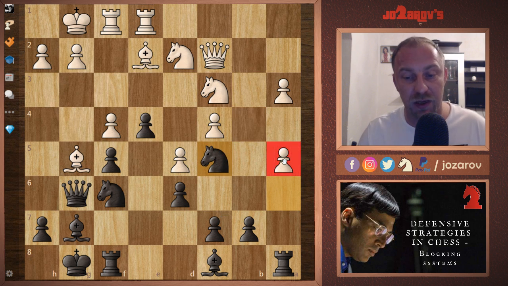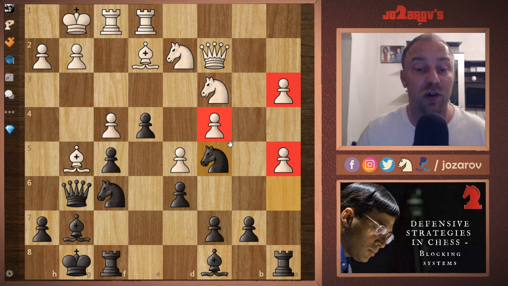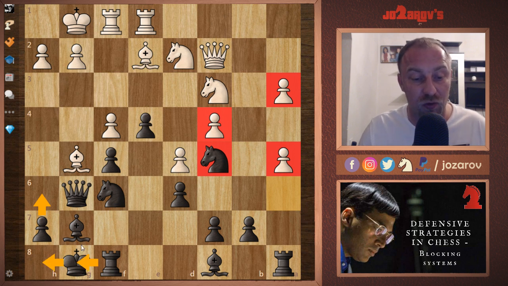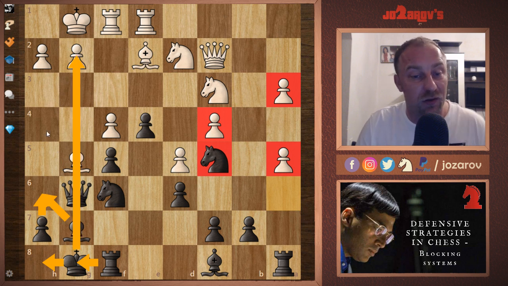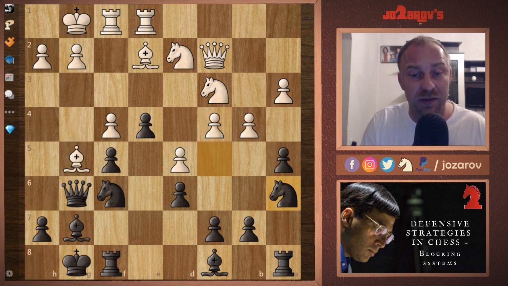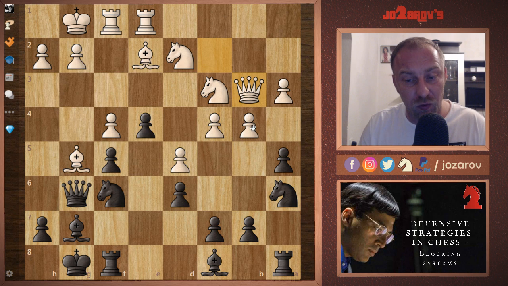Now this pawn is endangered, this pawn is endangered, and basically black has created here 3 weak pawns, still with this very nice centralized knight, and now maybe with some possibilities to play h6, maybe something like king to h8, rook to g8, bishop to h6, getting use maybe of the g file, and you see, I think white's attack is a little bit splashed here, so that's why here black has, I think, a comfortable game. So that's why after the move knight to a6, queen to b3 was played in order to further support potential b5 move.